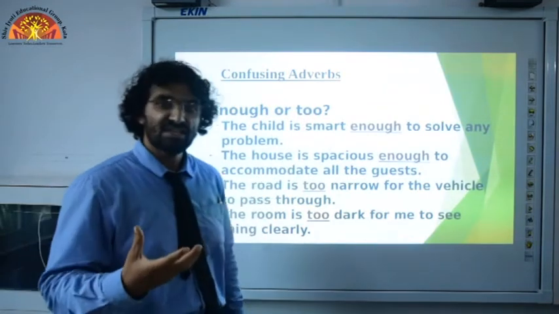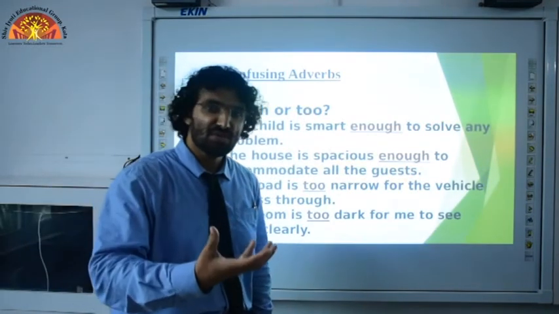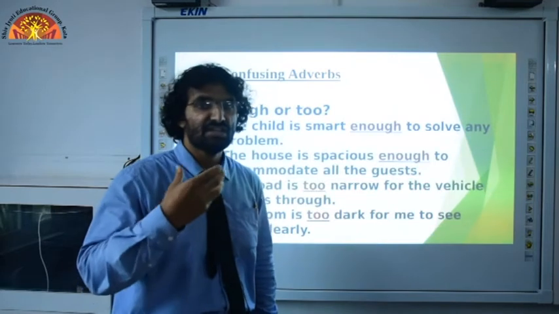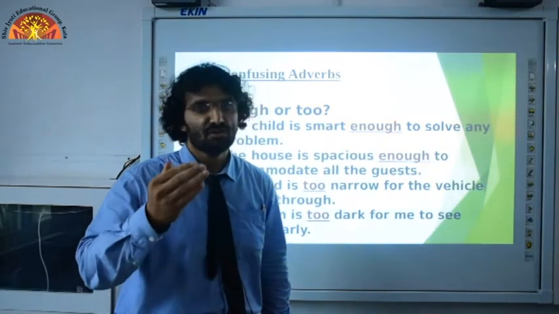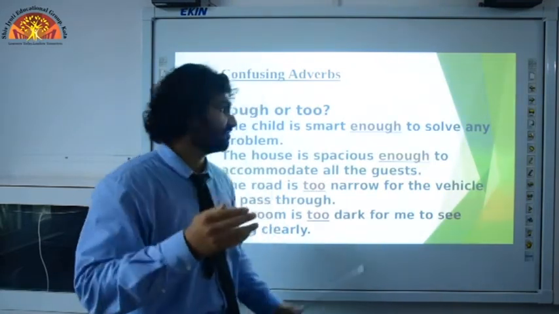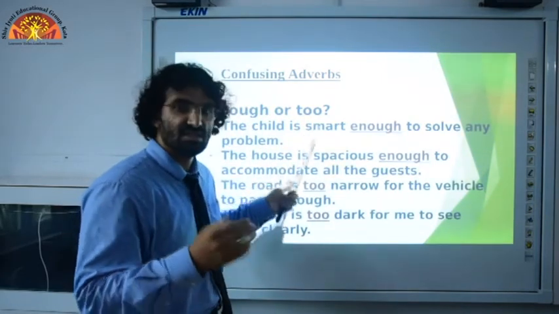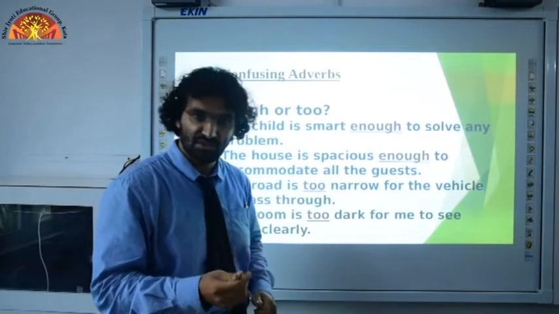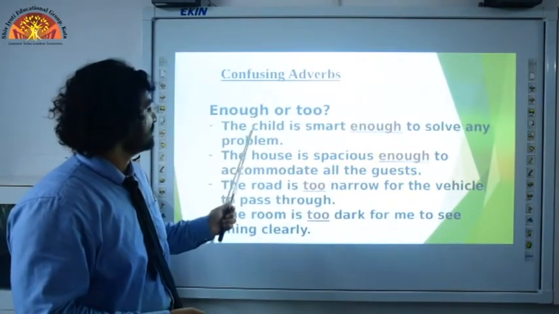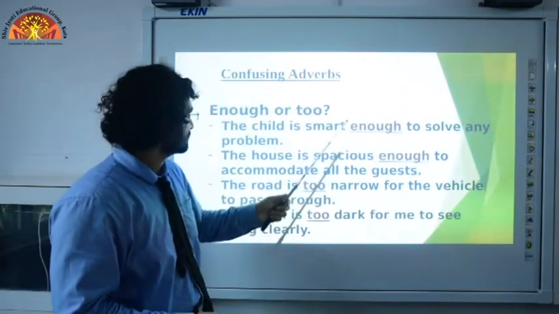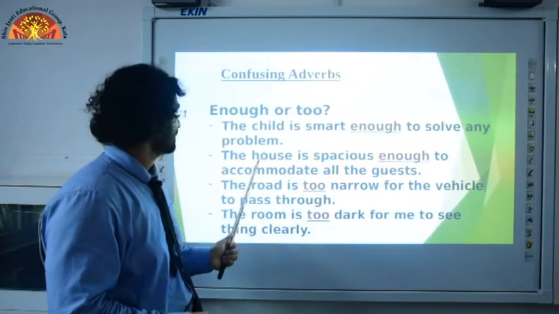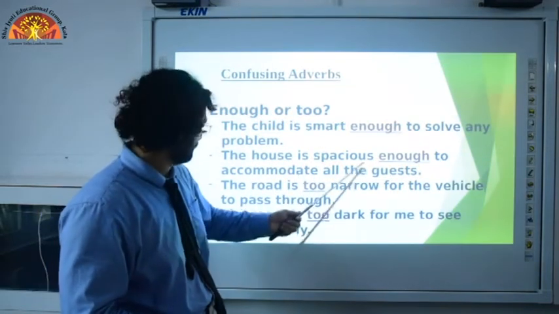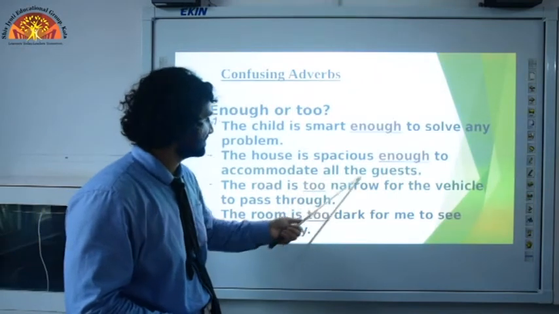Some of you may think both of them have the same meaning. But you know, this is not right. Both of them are different. What is the difference between them? We are going to learn. The child is smart enough to solve any problem. The house is spacious enough to accommodate all the guests.